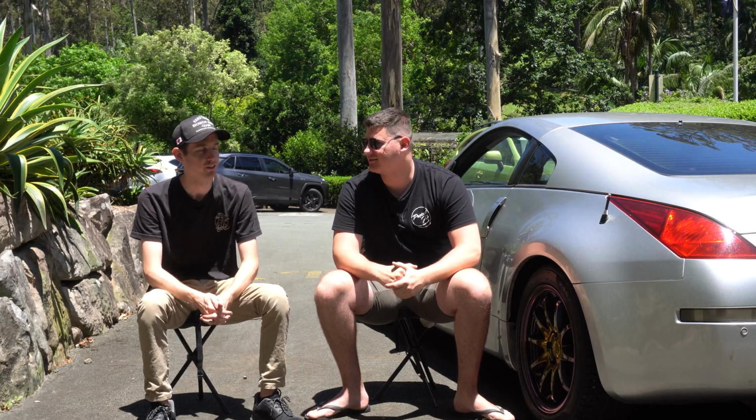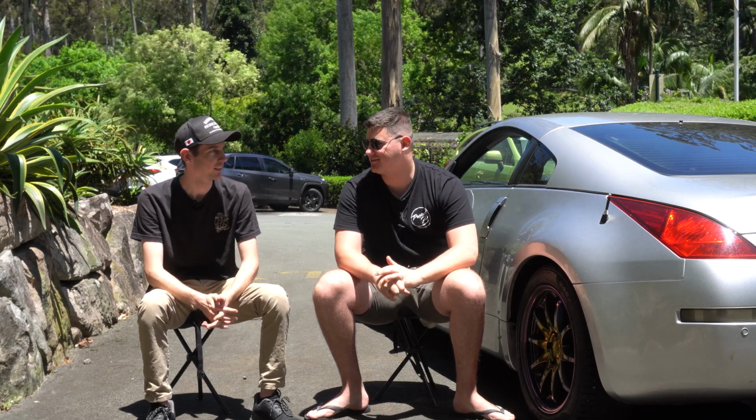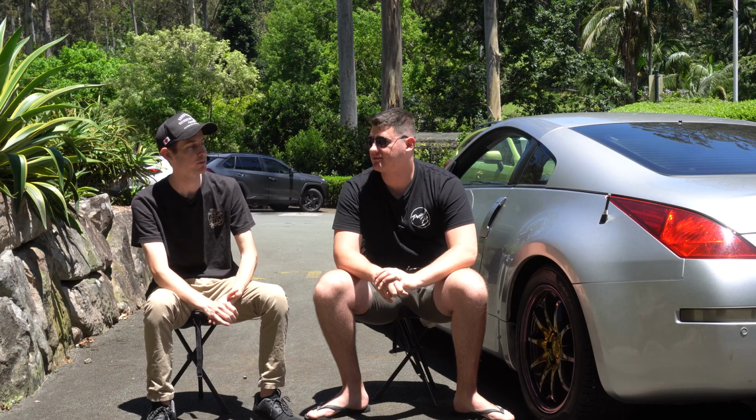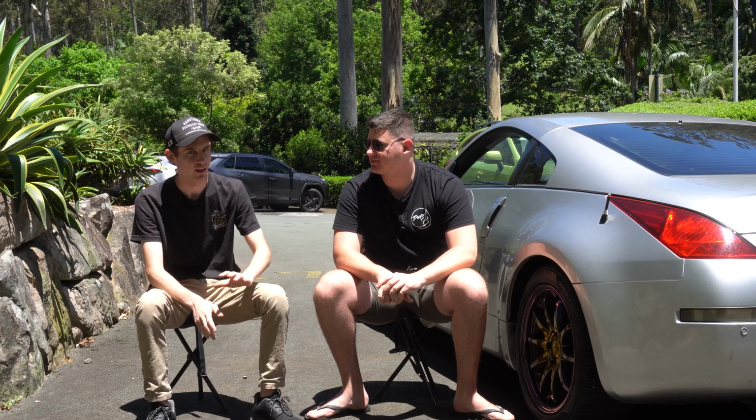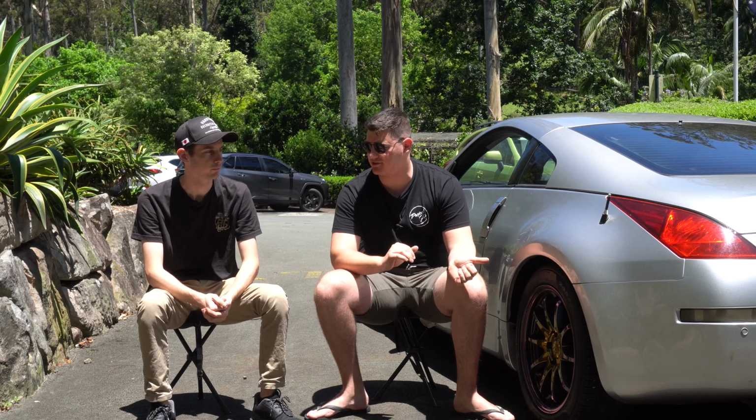So the question now is though, out of all the Lemon to Lambo cars we've had, what would you rank it? I think this is number one. I think the Mazda 3 MPS definitely felt close, and faster. I think the MPS is close, but it doesn't look anywhere near as good as this. No, this looks a lot better. I think interior-wise, this is a little better. Handling better, much better. Really, the only thing the MPS has over it is the power.